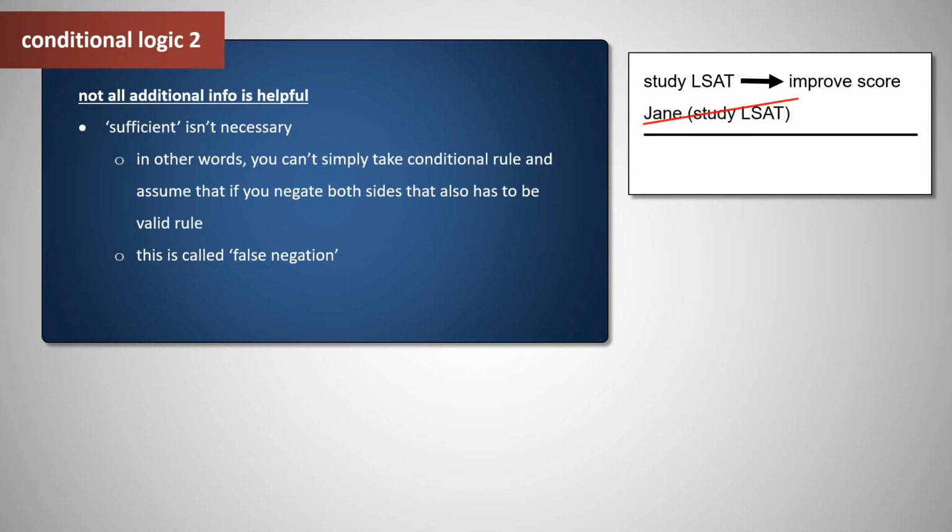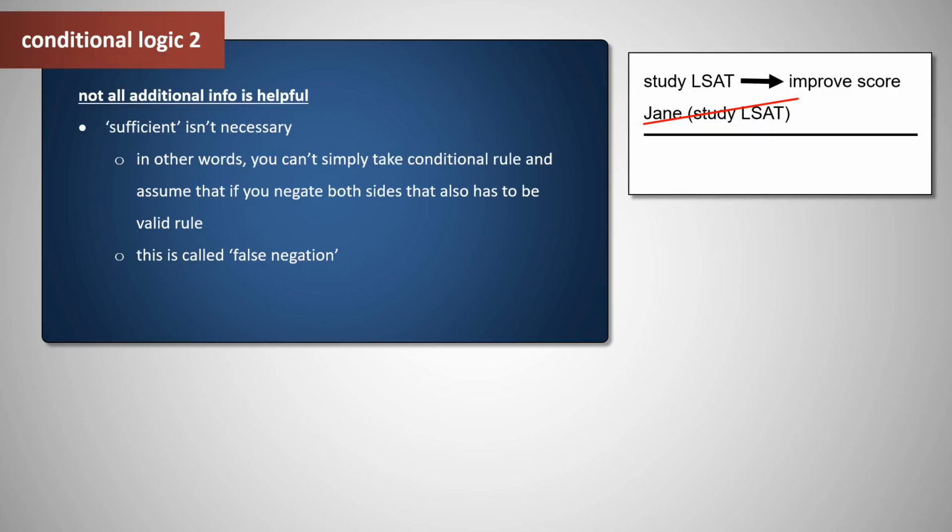The problem with that is that most students will immediately think of it in terms of their everyday context and say, well, if somebody doesn't study, they're not going to improve their score. But notice what you're doing there. You're assuming that you can critically evaluate that conditional statement. You're saying, well, it's not necessarily true that if somebody studies for the LSAT, they improve their score. And that's what I want you to be careful with.